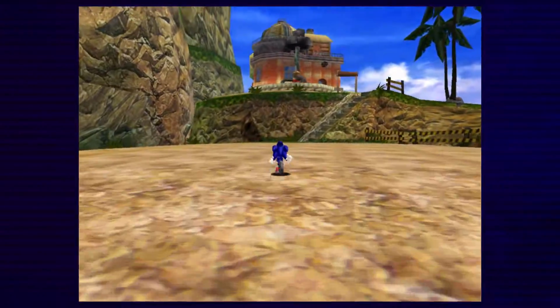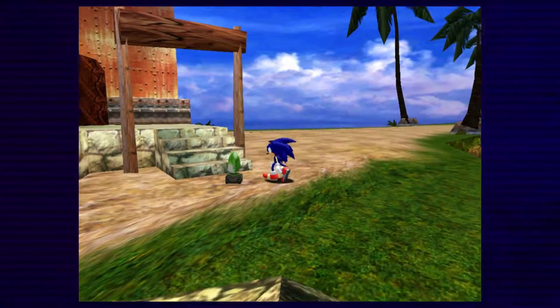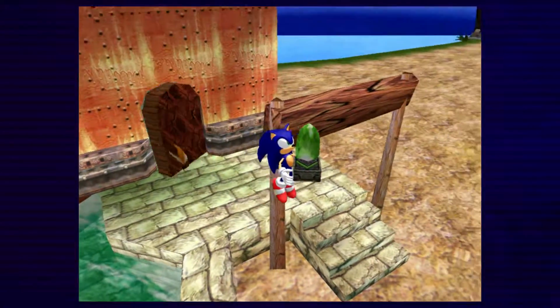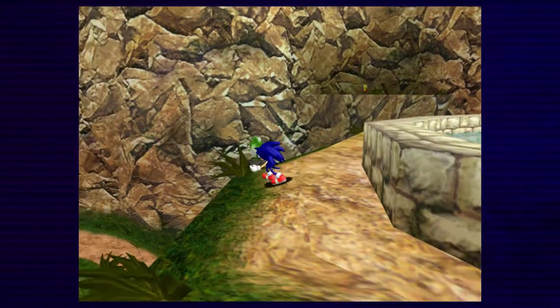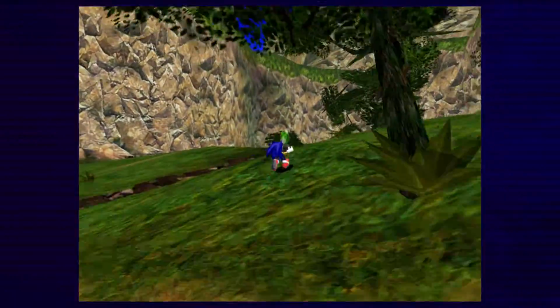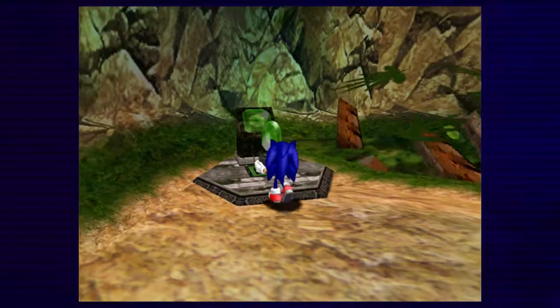Okay, so that's the Egg Hornet. Now we're gonna go to the next level. And by the way, this is Tails' workshop. Not much to do here. There's not really anything here. There's also an emblem over there. I know a way to get that as Sonic, but it's easier to get it as Tails because you can just fly over to it. Anyway, let's just get it over with, Windy Valley, because it's a pretty short stage.